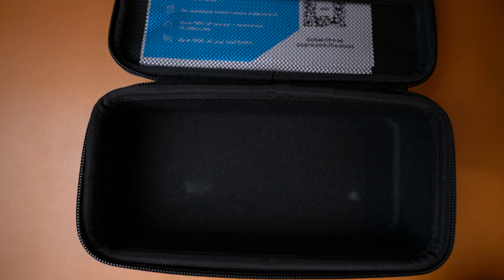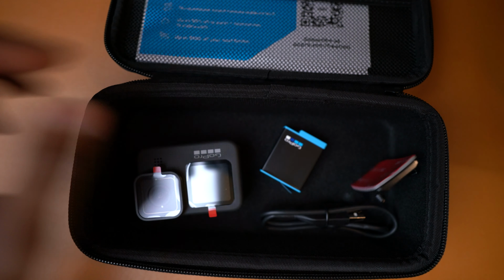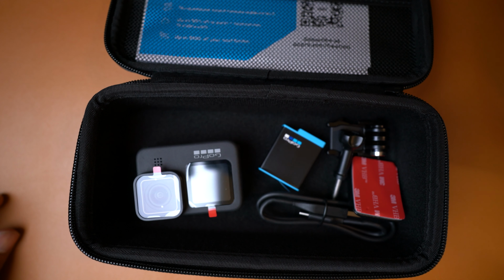And now, as I've seen on YouTube, other creators have just kind of put their accessories in there, which is super helpful. Boom, and you even have some additional space in there. And then of course with the media mod, I'd be able to throw it in there. Maybe I'll get a charging block in there as well, since I only have one battery right now. But I do have plans to go ahead and get another one, because it's always good to have spare batteries on hand.